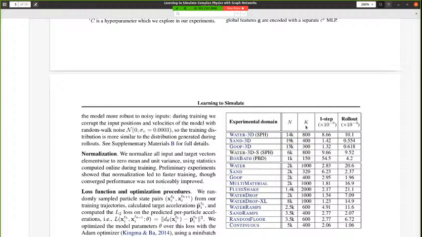But getting back to this number k, this is the number of rollout steps. You see that it's in the hundreds and in the thousands. So that's like taking a function to the 2000th power of itself, and then hoping that after you've done that, the errors haven't so terribly accumulated that what you get doesn't even resemble your system anymore. What you could get, if you're not careful, is that all of your particles leave the simulation box.